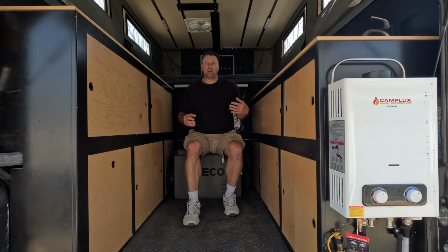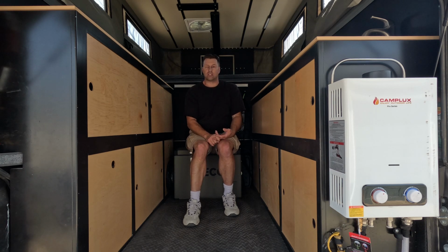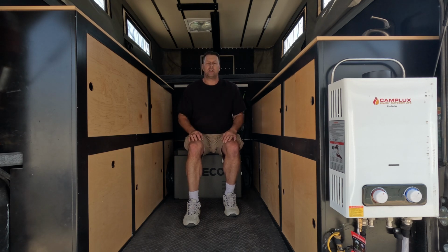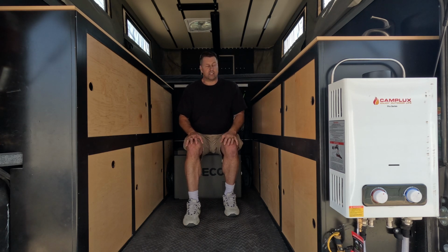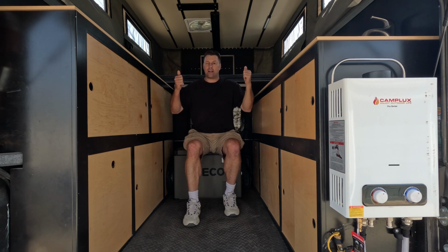So another reason why I chose the Project M over a rooftop tent or a hard shell is because I like the idea of being able to stand up inside my camper to get dressed. We do a lot of winter sports. So it's nice to be able to get your ski gear on, your snowboarding gear on inside here and be able to get out without having to have an annex. I watch a lot of people with rooftop tents. It takes them a long time to set up, and then you're going to try to attach an annex to it. That takes a long time. This thing, within 1 minute, I can be popped up and ready to sleep. To me, that is amazing.